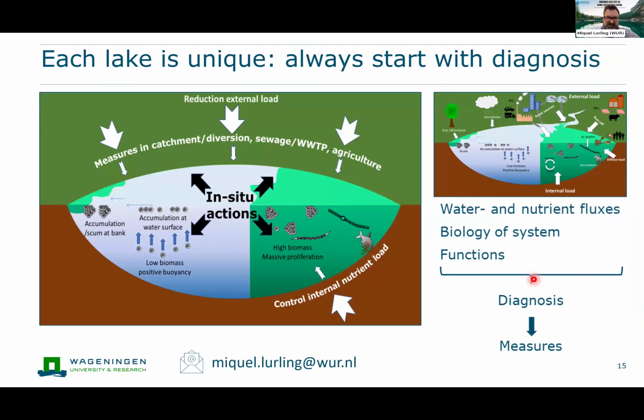So to summarize, we have to realize that each lake is unique, and that you should always start with a proper diagnosis, so with a system analysis. And Tom mentioned that it is difficult to decipher which measure is most effective. In the Netherlands, we are not so worried about that anymore. We just want to treat and save our lake patients. And by doing so, we implement whatever our analysis thinks should be wise to do.